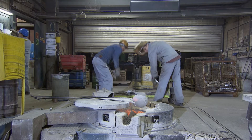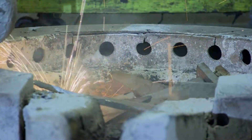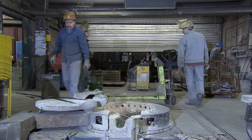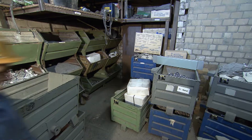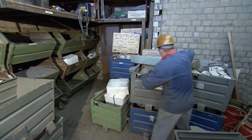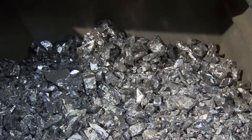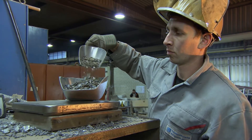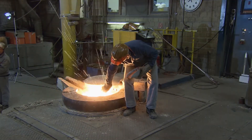The heart of the company is the furnace, where the ingredients for the cast parts are melted down. Most of the material is scrap metal that ends up being recycled here. To refine the iron, workers add alloys containing chromium, nickel and molybdenum. These agents ensure that the high-grade steel is non-corrosive.